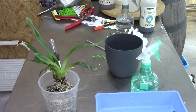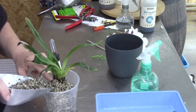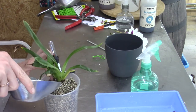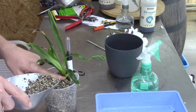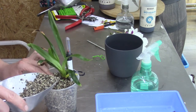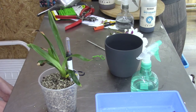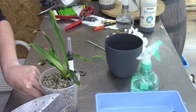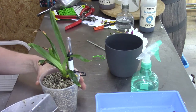Maybe one day I could give a piece away, but that is not in the near future, because this one really needs to grow, obviously, to become really healthy again. But like I said, this is a very special orchid. I'm not eager to give this away. Probably it is staying in my greenhouse as well. But otherwise, if I do give it away, my niece and also one of my best friends will get it. My mother is her aunt, so it would be very nice for her to have this one.